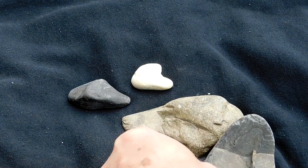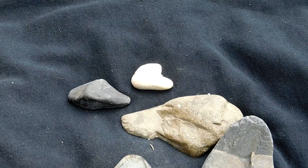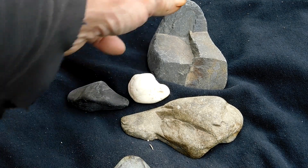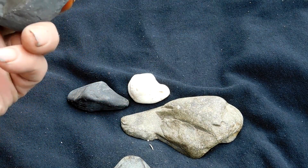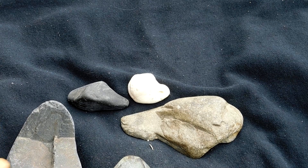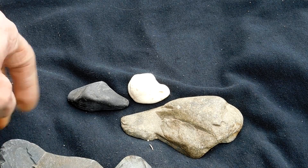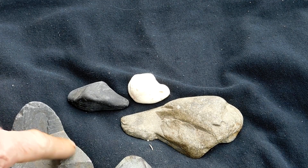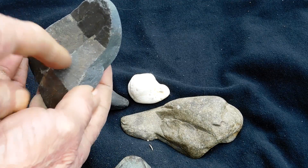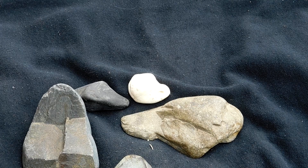Here's another one. Some people call that the devil's chair — this stone right here. This stone has had a couple different saw cuts. You can see there's a saw cut right there, and that was snapped off. This here was snapped off, and this was cut. If you look at it at just the right angle in the light, you can still see striation lines on it — not fracture striations, but tooth drag striations.